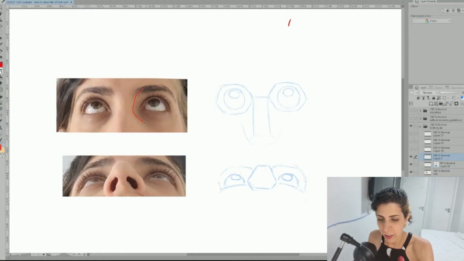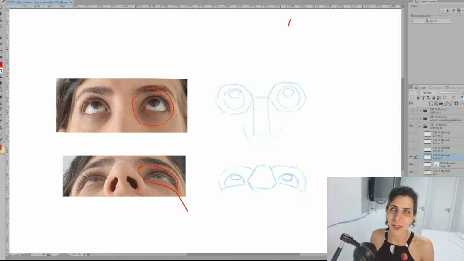Here you can see all of the eye socket, right? Because the camera is in front. But in this one, you can see just a part of it. Part of the bone of the cheek, like the cheekbone, it's gonna cover some of the eyeball and some of the eye socket as well. And that's why we need to learn perspective for everything we draw. It's not just for buildings, it's for the human body as well.